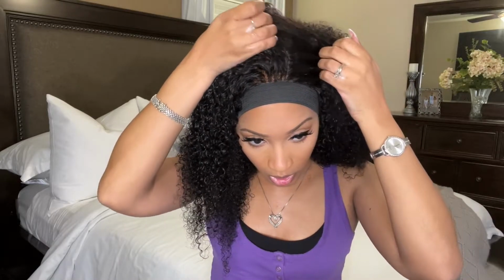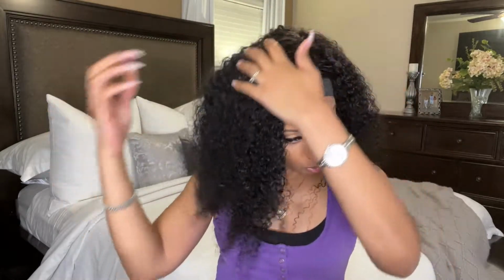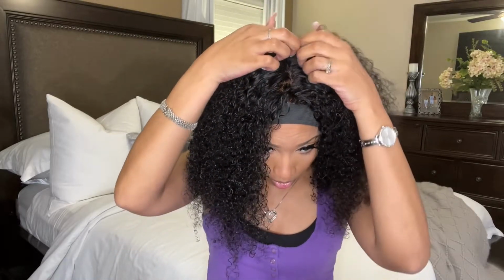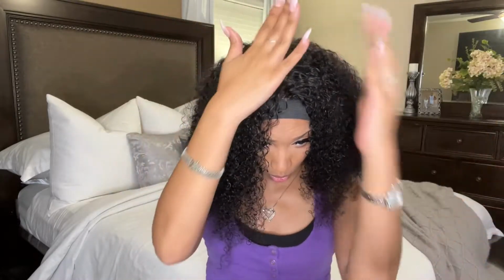This is my first time having Afro kinky hair, and honey, I love it. So I'm trying to see, do I want to do the middle part? I think I'm going to do a side part, because, you know, this is a 4x4. Even though I'm liking that middle part. That middle part was looking good to me. I think I'm going to do the middle. Let's do something different, and let's do the middle.